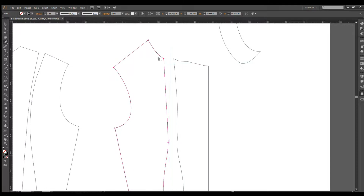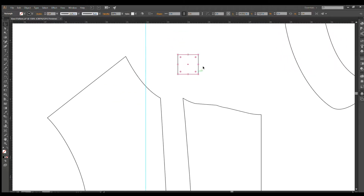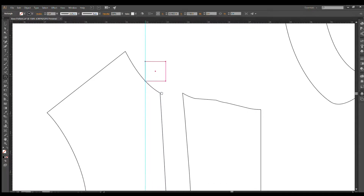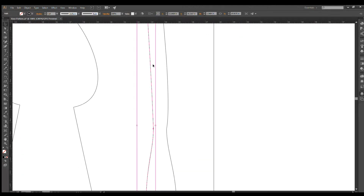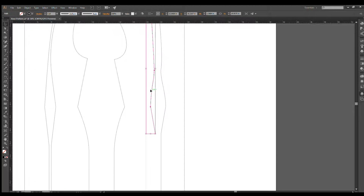I'm going to do the same thing here. I'm just going to add one. Oops, add, not subtract. One. I'm going to cut it again. And then I need another box. Arguably the best guideline you can use is just a simple square. I thought about rotating that to make it match that neckline point, but I don't like that. So I want this, which is, right, because it's part of that shape.